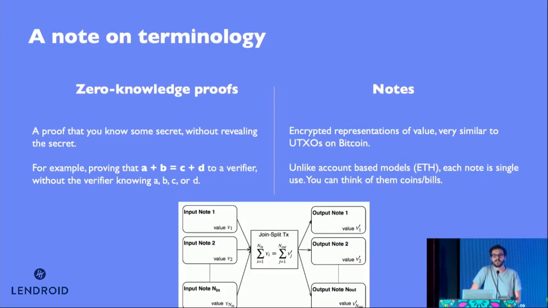So you select a subset of those note objects, and you create some new ones that are going to go to the recipients, or some can come back to you as well. Very similar to change in a traditional transaction. So if you do build on AZTEC, those are the two big things that you need to have an awareness of, because it does change how things are built a little bit. But they're fundamentally pretty simple concepts to work with.